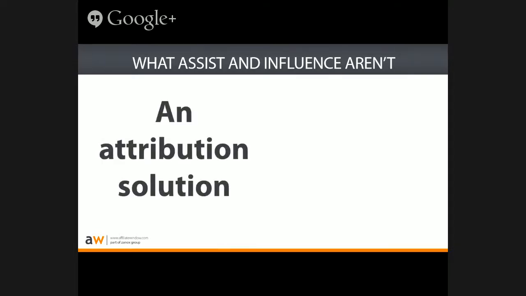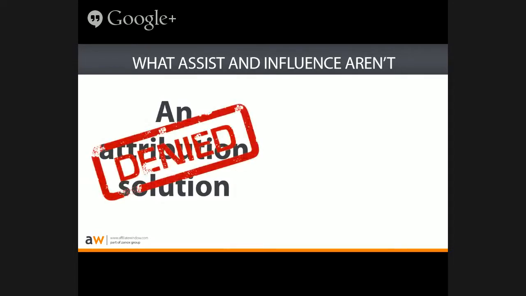Firstly, we did not want to make an attribution solution. We strongly believe attribution should be happening at a multi-channel level, and have never been an advocate of dividing commissions, as this rarely makes much material impact and actually can lead to a drop in transparency on an affiliate program. I think it's something that people have typically tried to do exclusively within the channel, and actually it just doesn't work.